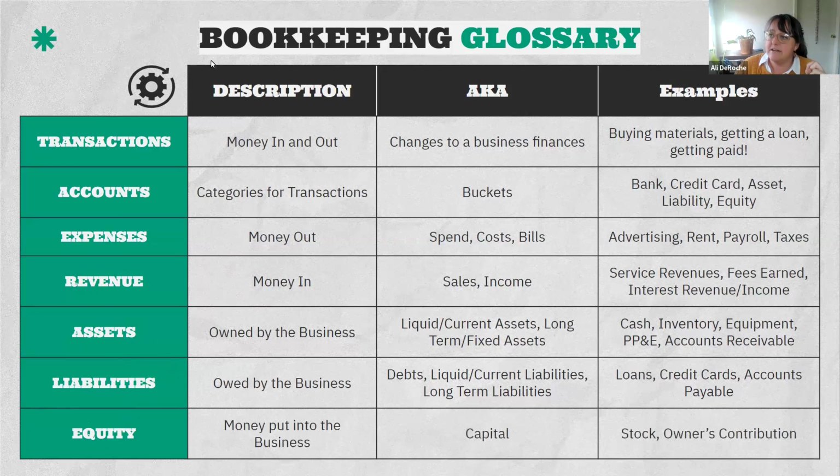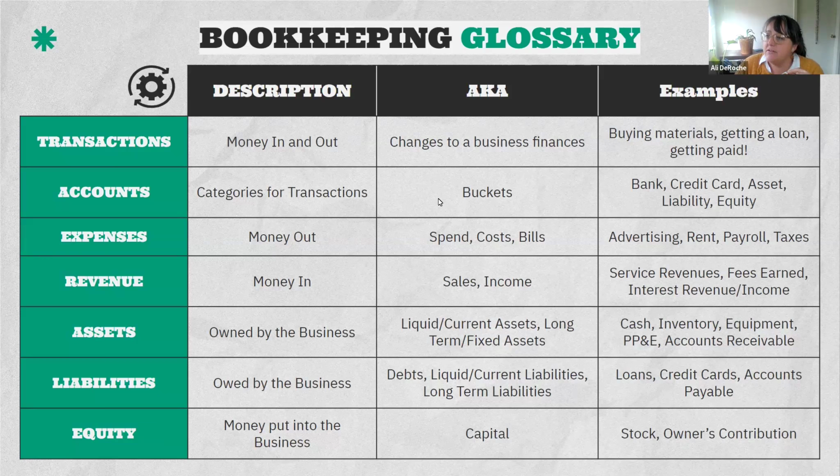The last little piece of definition we'll talk about here is equity. And that's the money that the business owner essentially puts into the business, also known as capital. This could look like an owner's contribution, you just putting cash into the business. Sometimes this also happens when you use a personal account and buy something for your business. So you're actually going to add that to an owner's contribution piece.